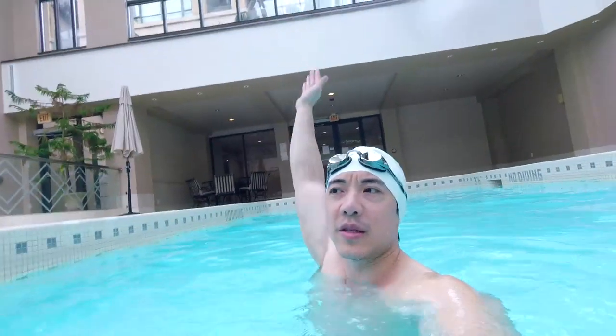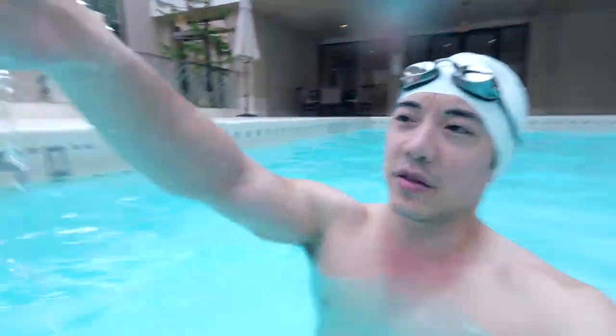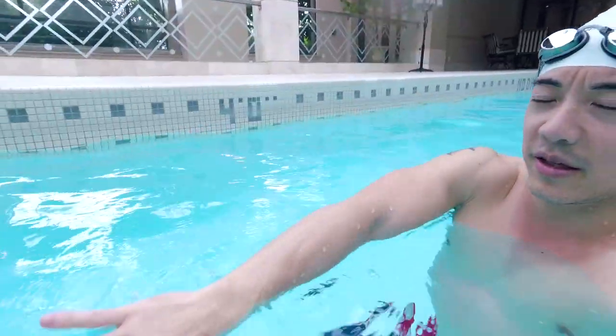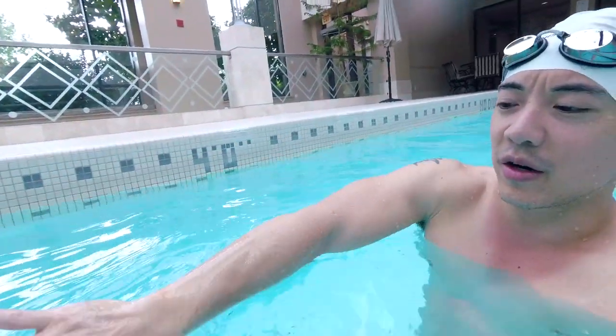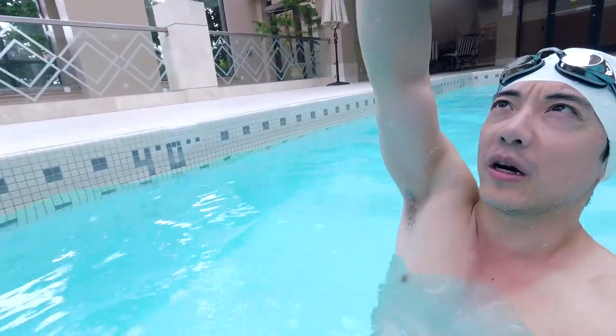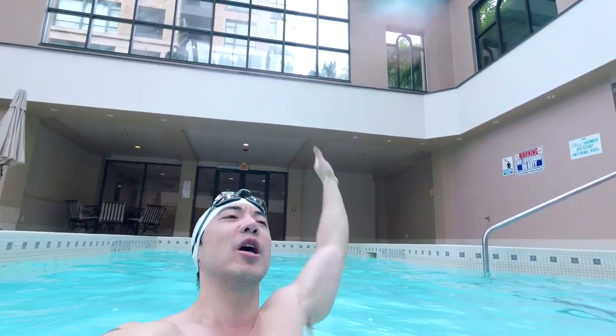Like that. For the arms, I know a lot of you are thinking, oh, I should be doing these kind of arms. These kind of backstroke arms that you see all the time. But as I said in an earlier video, the problem with this arm is a lot of people are bad at it, first of all. Second thing is, you notice that as I pull my hand out of the water, you see that water dripping? Do you see that? No matter how good you are, how efficient your backstroke arm is, you're still gonna get that water. And that water is going to land straight into your face or into your mouth. And a lot of people accidentally drink water as you're doing back crawl.